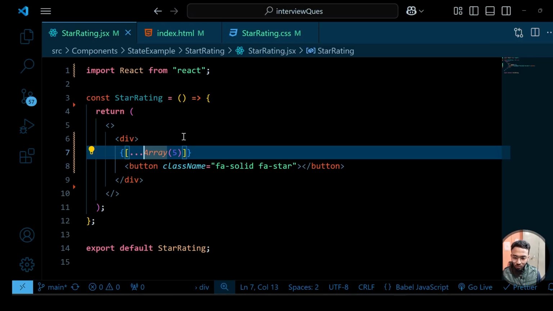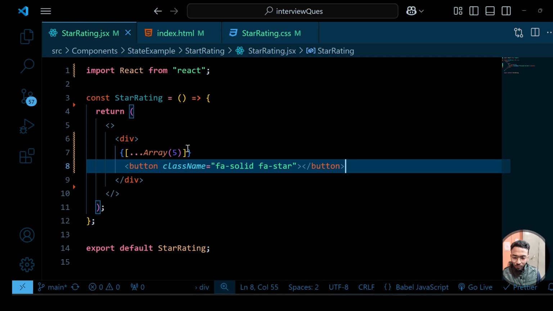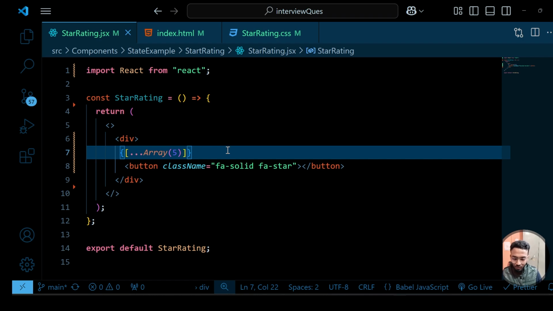And now we use the map method, as instead of writing this button 5 times, we will simply use the map method. That will create the array of these buttons, like star ratings. So instead of hard coding this, we will use the map method.